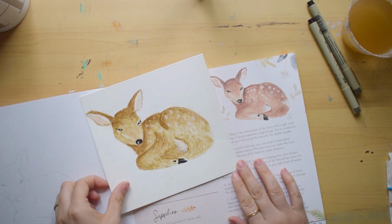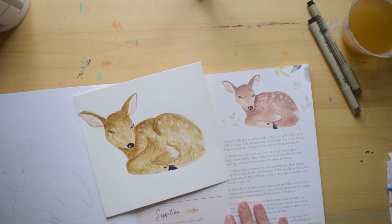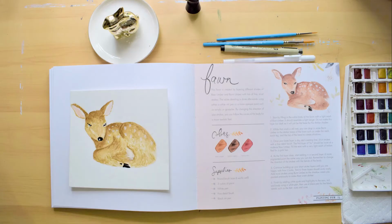It was confusing while painting her because the one in the book is more of a reddish tone, so I was assuming I was going to use more of the Indian red, but it's also difficult because in each palette, different companies, the colors are a little different. So, looks good though. I am very proud of it.